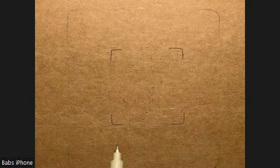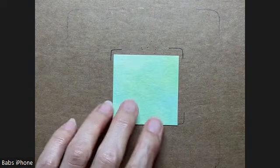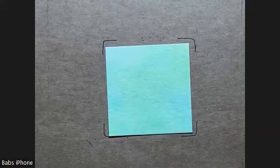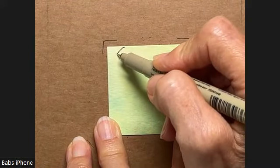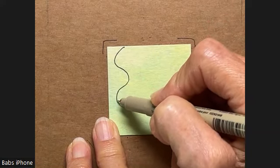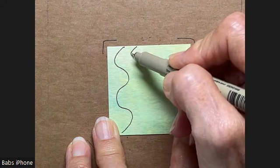All right, I didn't pick out my tile, so there's one and there's one. And let's do it on this one. All right, we'll zoom in a tiny bit more. And it's a little bit of a challenge to do it on a bijou tile, but let's do this. So we're just going to do our wavy lines. And then we're going to mirror it. Well, not mirror it, aura it, sorry.